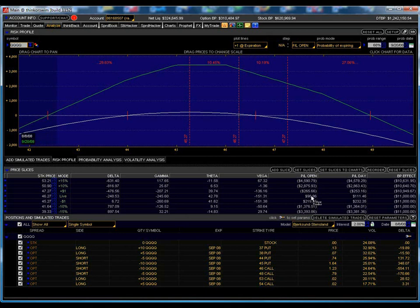So I'm not worried about Vega too much. I want to keep my Theta. Obviously, this is how we make the money in this trade: we keep Theta as high as possible. But what we want to do is neutralize our deltas. We want to get back to the center of this graph somehow, where most of the money is made in this trade. So there's a number of things that we can do to neutralize our delta.